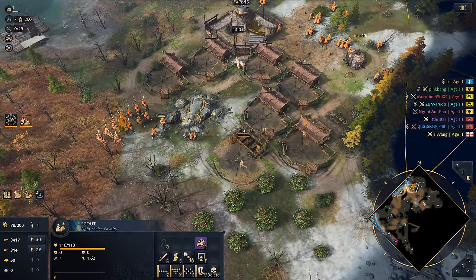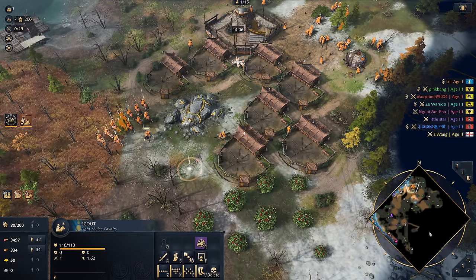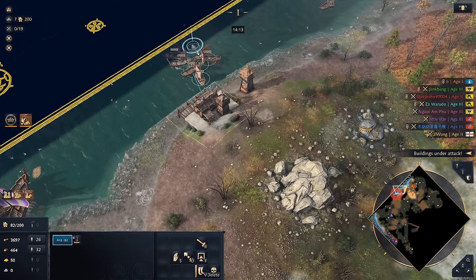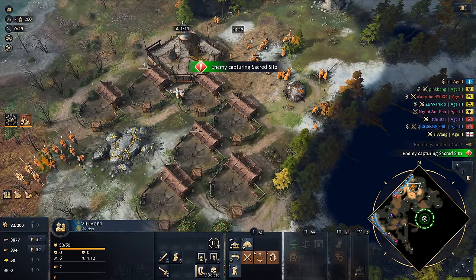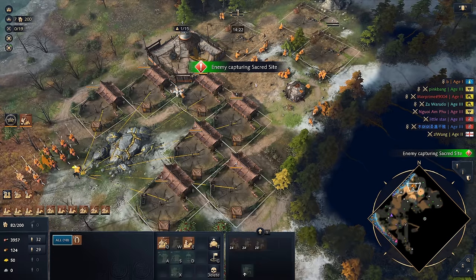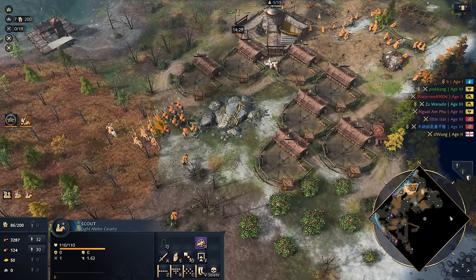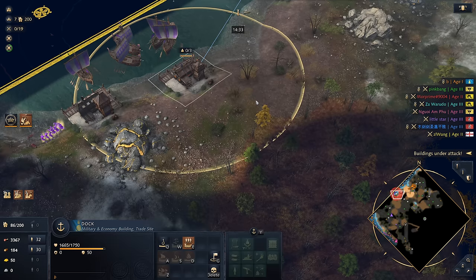All right, scout number one, you're going to go up here and then return. Scout number two, you're going to come around here and then return. And scout number three, you're going to go down like that and then return. And there it is. All right, let's keep going. Next scout, you're just going to go down there. You're just going to sacrifice yourself. You're also going to do the same thing. Go along the edge of the map. And let's go do one of these.